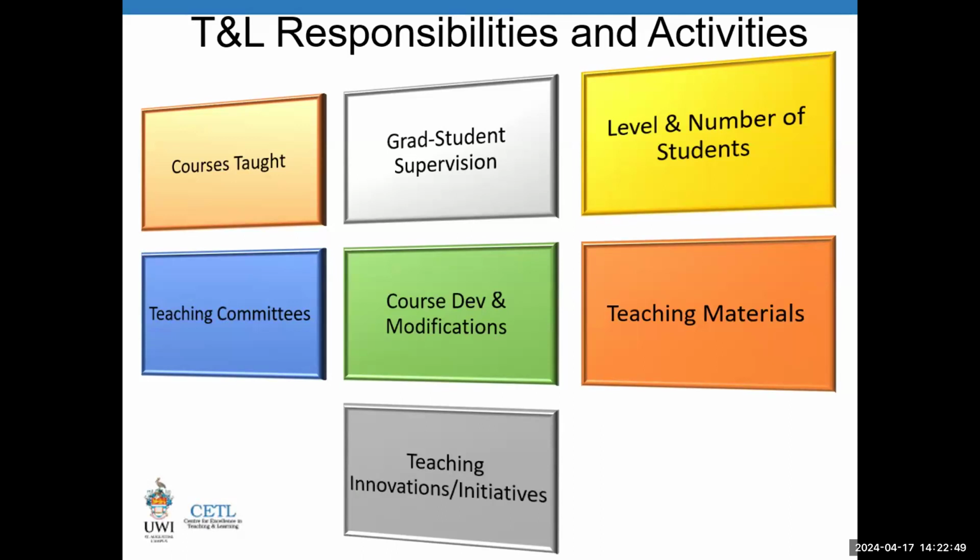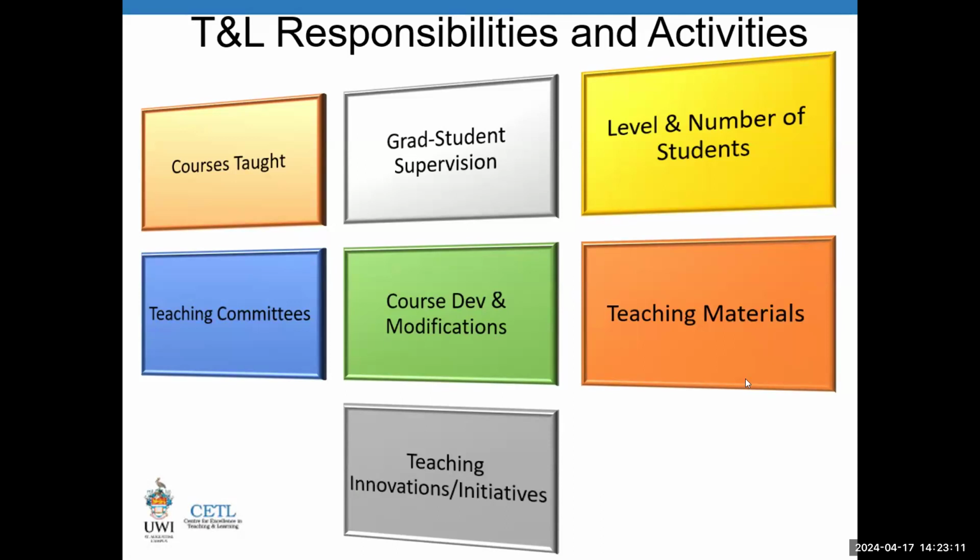If you got the opportunity to develop a new course or modify an existing one, that is perfectly fine. If you design teaching or learning materials, such as open educational resources, that's perfectly fine. All of that is part of your teaching and learning responsibilities and activities.